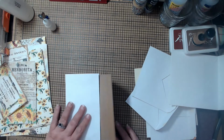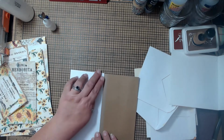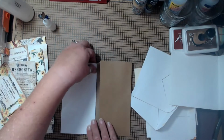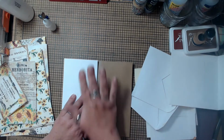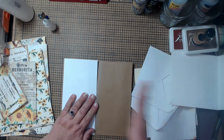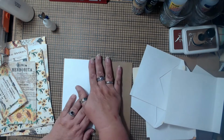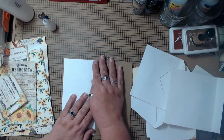Put this in. And glue it just like that, okay? Once I have this glued and it's all set up, I can then start adding my envelopes. And all I'm going to do is add envelopes from side to side, just as I would an envelope journal, okay? To do an envelope journal book.